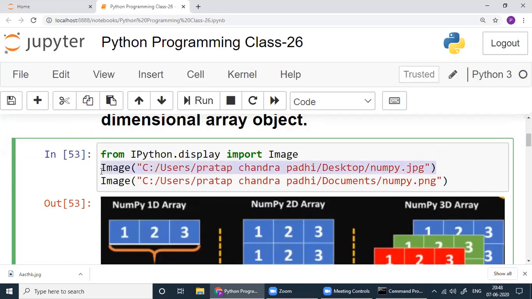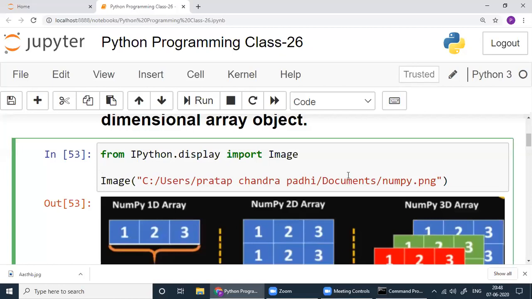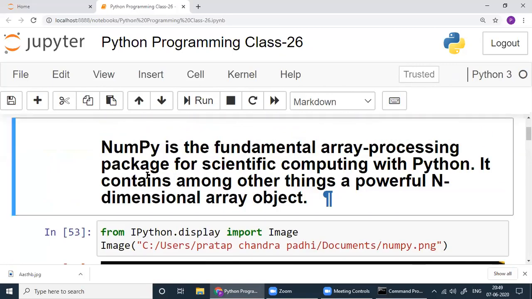The only thing you need to see here is the path, wherever you kept the file, and then the name, whatever name you have given. If it's documents, you write documents. If it's desktop, you write desktop, or downloads, whatever you have, you write that here, and then you just run this one, you will get this. That's all, two lines. This you must be knowing.